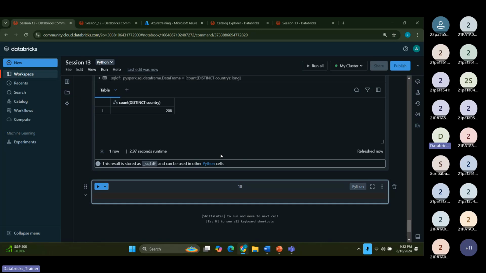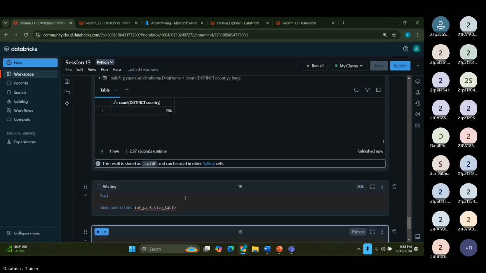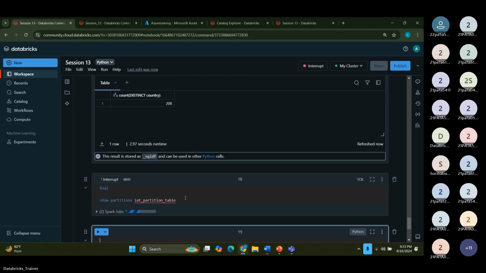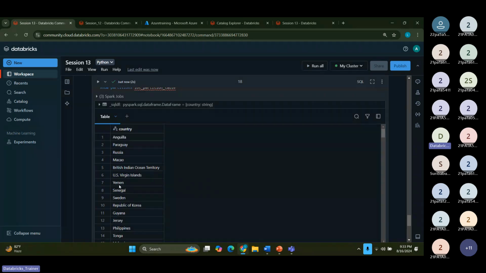Let me show you now how many partitions we have. We can also see that. For that, the syntax is show partitions IoT partition table. Here you could see 209, including the country header, I believe. So that's why it is showing 209.